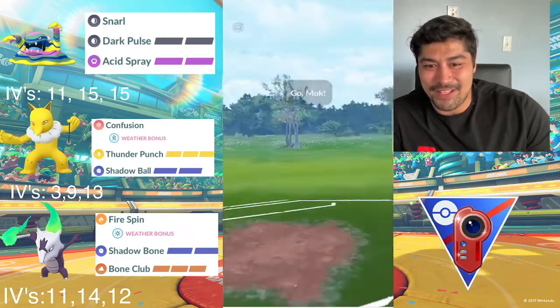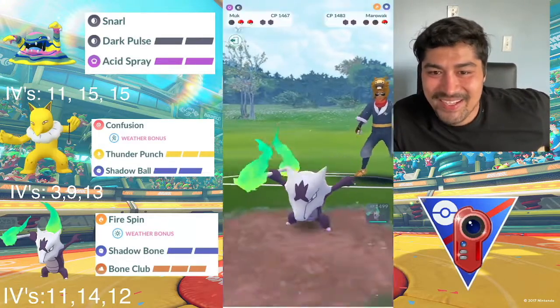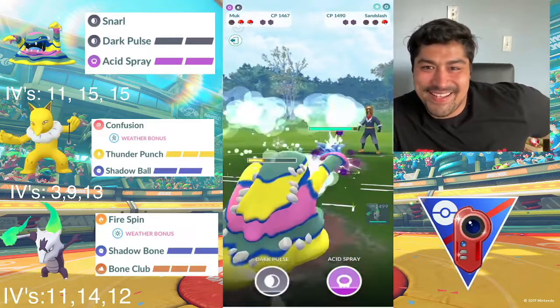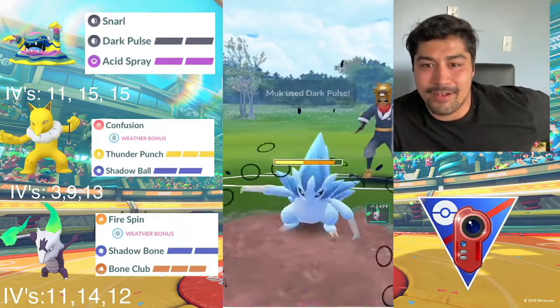We come in with the Alolan Muk. We have a Dark Pulse loaded. This is going to be taking out the Alolan Marowak. See you later. And what's in the back? It is an Alolan Sandslash. And we have a Fire Spin Marowak ready for that.